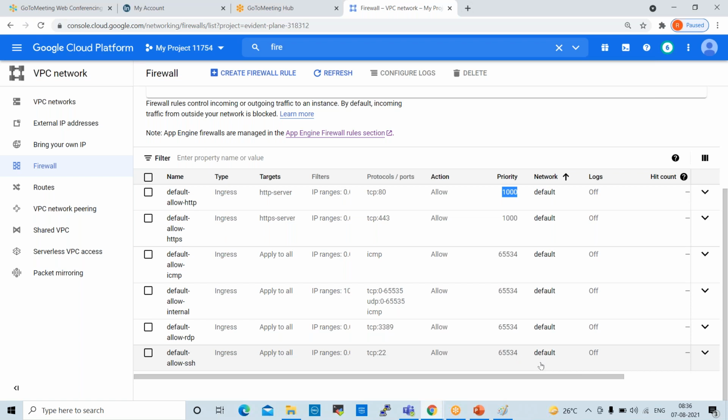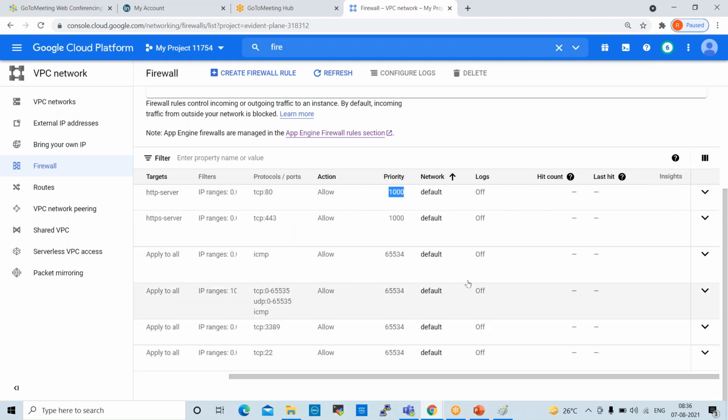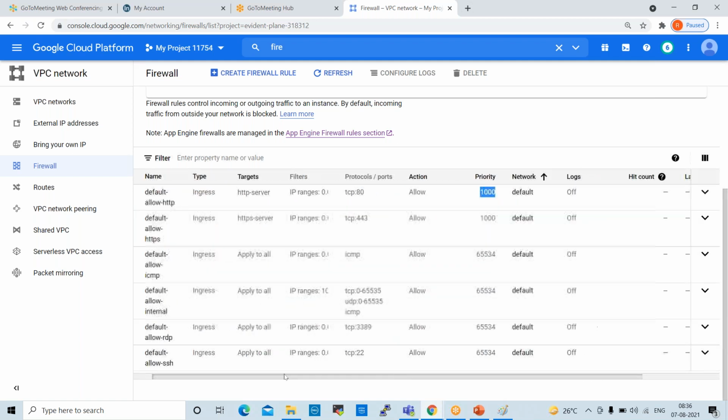All TCP, apply all. In AWS we enabled the security group, all TCP, all traffic. The same way here we use firewalls to enable this. If you want to enable, you can enable like this.